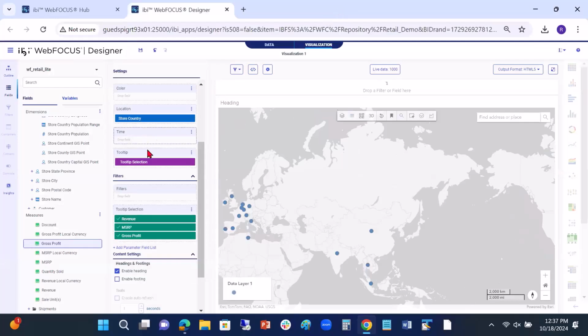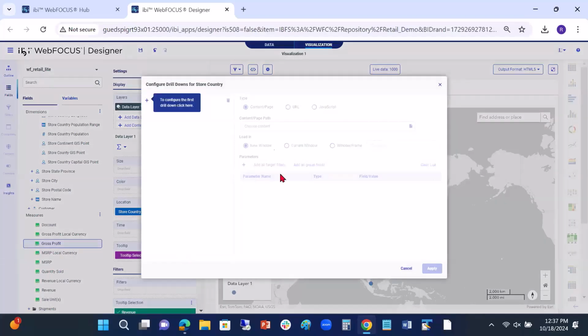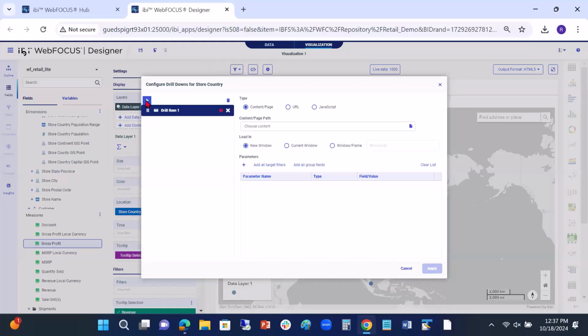Now, another great thing that we did is now on the location field on maps, if you right click, you can actually configure drill down. Great. So now our drill down capability, which I covered in an earlier presentation earlier this year that goes into more depth if you want to take a look at it. But I just wanted to showcase here. Let me do something like URL. And I'll just do www.ivi.com, just to put something there.